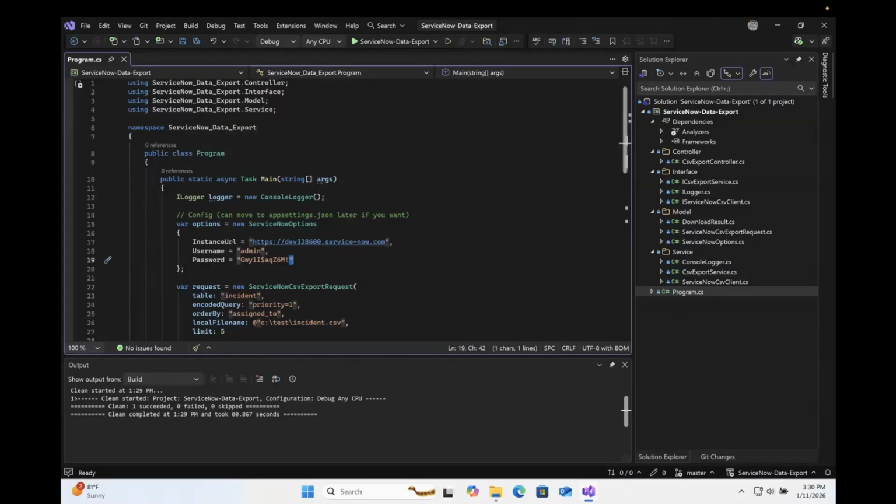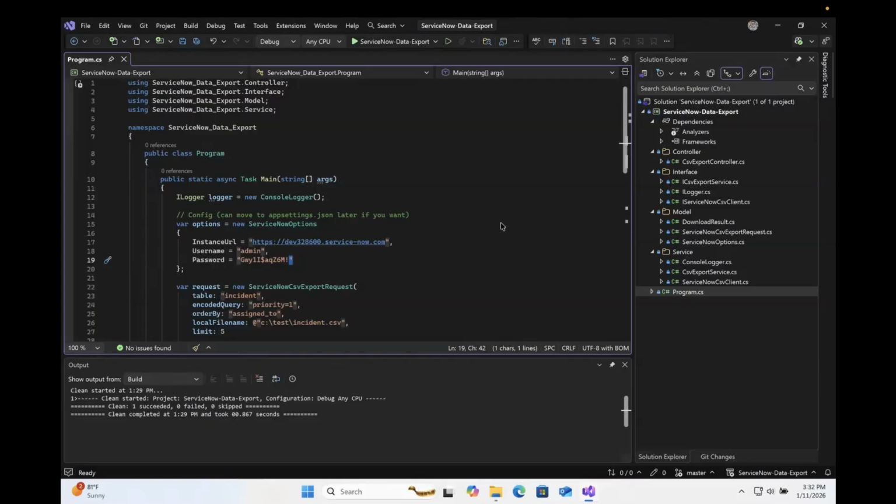What you're seeing on the screen is a C# console application, which is useful if you need quick data extracts for reporting, testing, or lightweight automation, and it is nearly production ready so you can deploy it to your environment. In many ServiceNow environments, teams need ad hoc exports based on encoded queries. ServiceNow provides UI exports, but those are manual and don't scale when you want repeatable or automated runs.